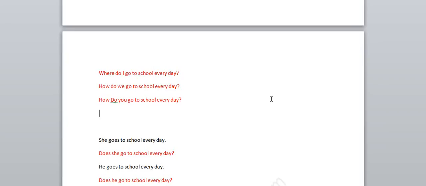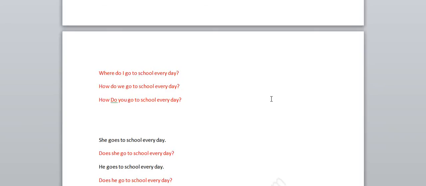This is all about simple present tense. There are many more rules while speaking and writing, but this is enough. Up to now, what have we discussed? What is simple present tense? How do we convert it into questions? And what is the format of these tenses? This is everything we have discussed up to now. Tomorrow we will discuss the remaining tenses in depth. We'll go for the remaining session.